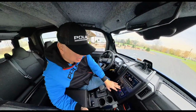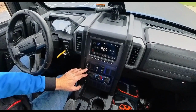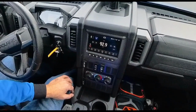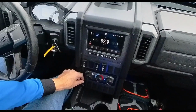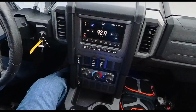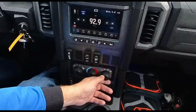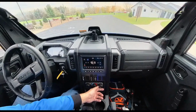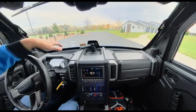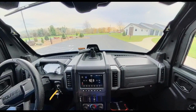Winch controls are in the dash. Here's your comfort, standard, sport mode, your single turf mode, 2-wheel lockout, 4-wheel drive, windshield wipers. Button is here. Your heating controls, heat and air conditioning. Turn the air off. You can see you got your mid-vent controls, your mid and floor controls, your defogger and your floor, and then your total defogger. It's really nice.